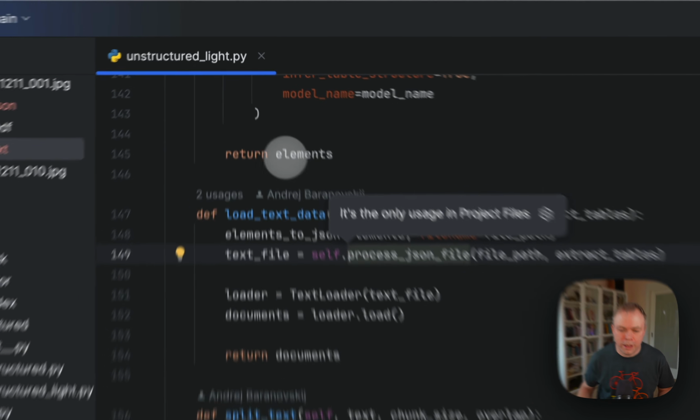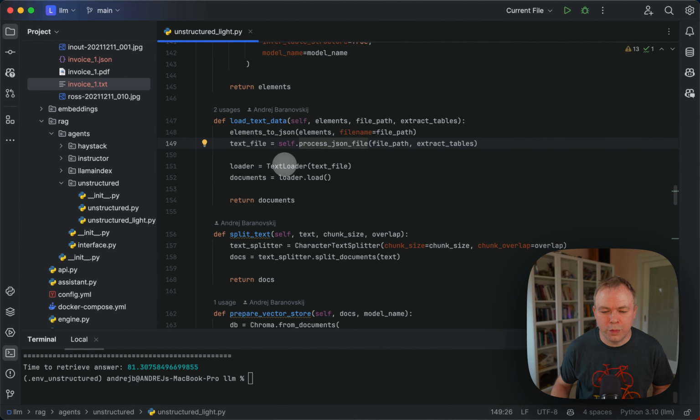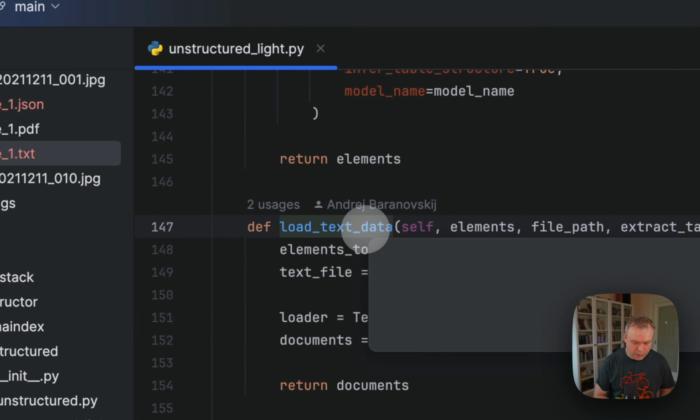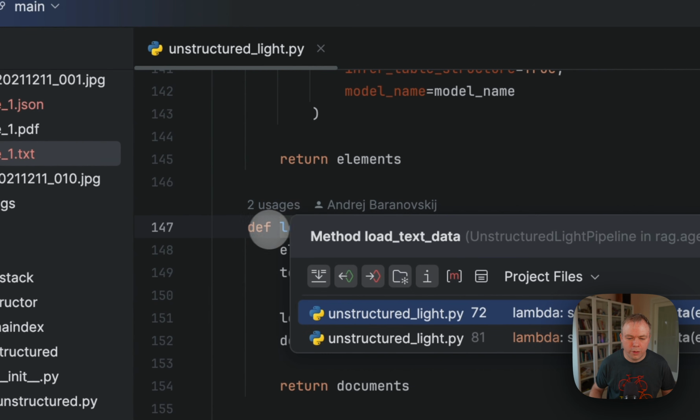Okay, so if we go back, we constructed the text file, and then we load this text file with the LangChain text loader, and we construct documents.